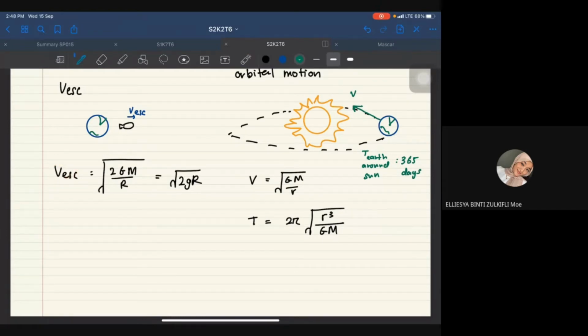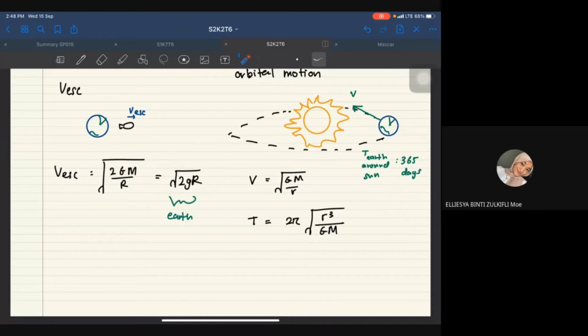And then you will notice you have two formula, this one and this one. So you can use this part for Earth. So contohnya roket ni nak escape gravity of Earth. So you can use this simplified formula. Dia dah ringkaskan. Dia masukkan mass of Earth, radius of Earth, and then you get this formula. Okay, kalau dia kata nak cari daripada moon, then you have to use mass of the moon, radius of the moon, you have to use this formula. Ini ringkasan formula.